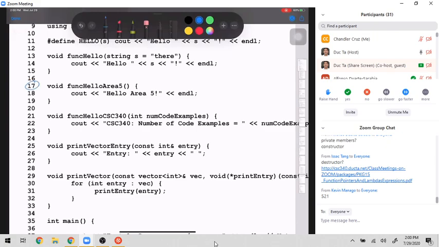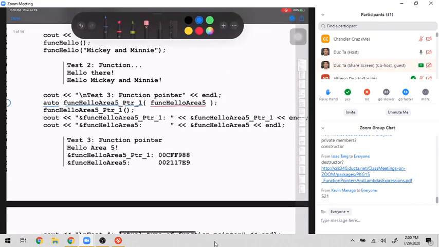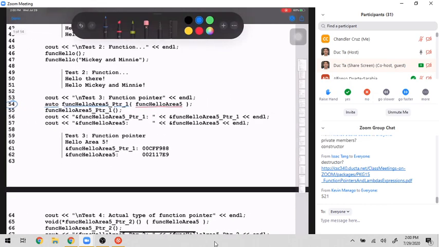So now it says hello area 5. Did it work? It did, because when I output this pointer with the parentheses call, it outputs hello area 5. What's interesting is this: number 1, if we print out the address of the function pointer to hello area 5, it's going to give us address 988.